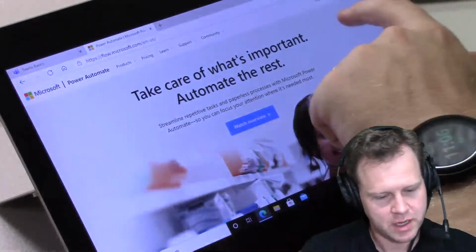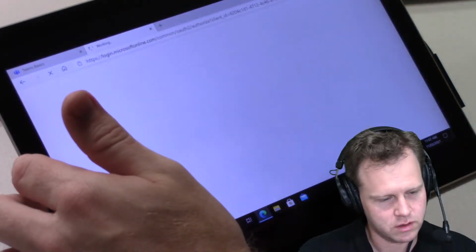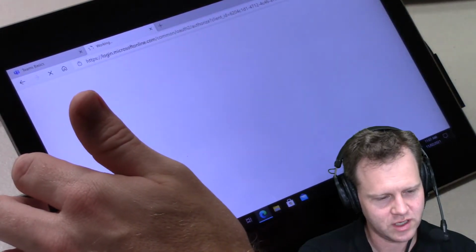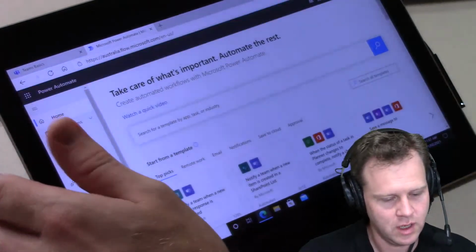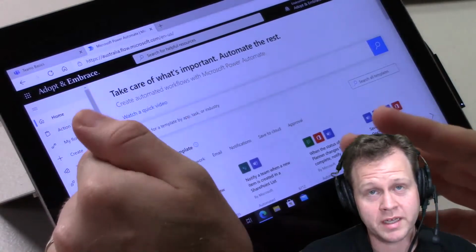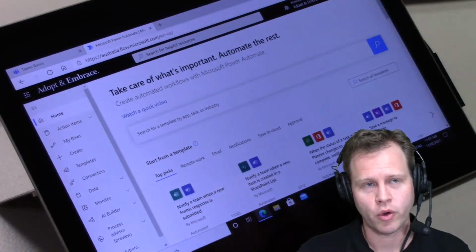Great. So here's Power Automate. I'm going to sign in. Hopefully this signs in without me having to authenticate, because I don't have my phone nearby to do multi-factor authentication. I just realized this could be a really boring example. Now, here we go. We got in. That's good. So Power Automate just allows us to automate a lot of those things that we need to do day to day in our team, or how we communicate with things.